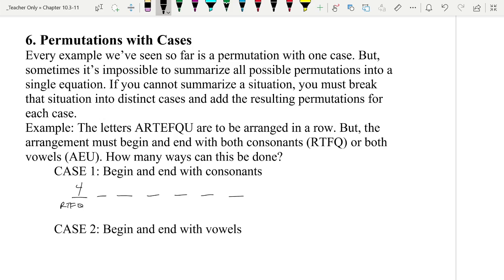Then this is those same 4 choices minus whatever the choice was that I made for the first one. So a 3 goes there. And then the rest of them can be in any order. I've used 2 of the 7 letters. There's still 5 left, then 4, then 3, then 2, then 1. If I want to simplify this mathematically, it's 4 times 3 times 4 factorial, which is 12 times 24, which is 144 doubled. No, it isn't. It's 5 factorial, not 4 factorial. Thank you. So that's 12 times 120, which is 144 times 10. That's what it is. There you go. Don't need a calculator for that one.